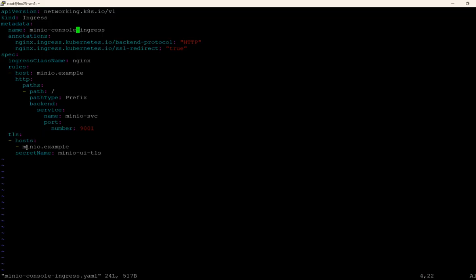For the TLS you can mention your host name here, and whatever secret you created you need to pass the secret here. The host name and this host name should match, and we are going to reference our UI part, so that's why I reference this 9001 service.